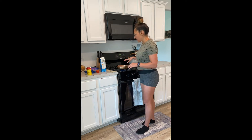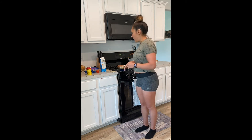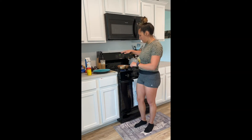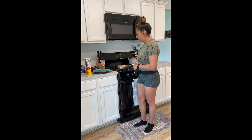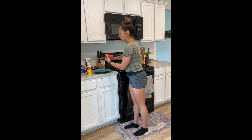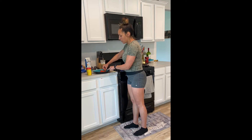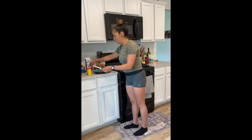I'm going to let that cook. I usually cook this on pretty good heat since it cooks quicker. Now while the egg is cooking — it's rising a little bit — I have my go-to vegetables: avocado and tomato. I'm going to chop those up so I have some veggies with my eggs. I like to eat them cold and fresh, but if you want to cut vegetables and put them in your eggs or sauté them a little bit, you can definitely do that.